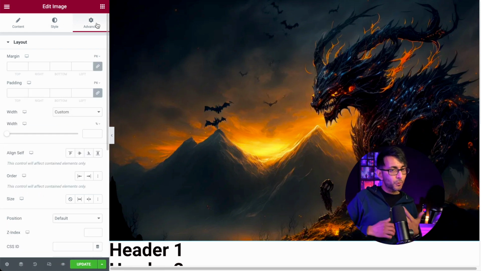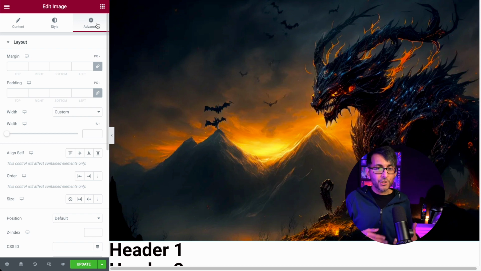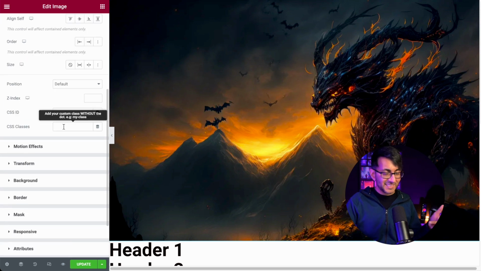Now, depending on your page builder or how you're doing this in WordPress, you might have to think about this a little bit differently. You could, if you want, give this a class name and then stick it in your CSS coding. You would put dot class name. So let's say this image was going to be called dragon. You would then put dot dragon, and then you pop in what I'm going to be doing right now, but we're actually just going to do this on the fly with Elementor.